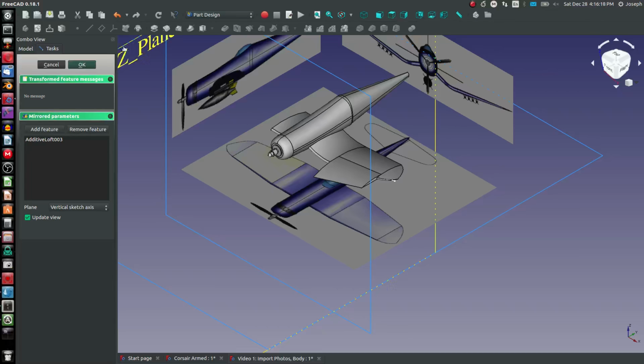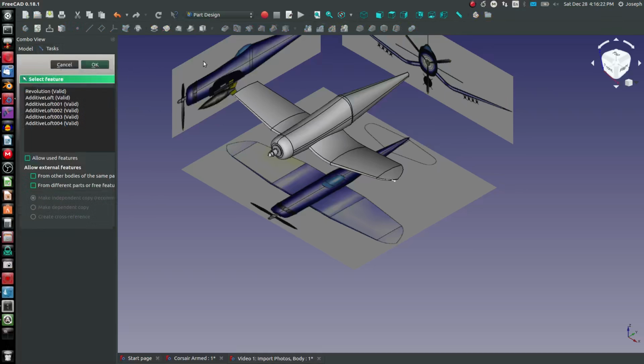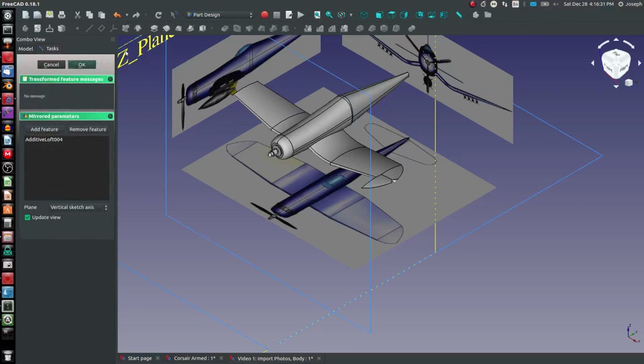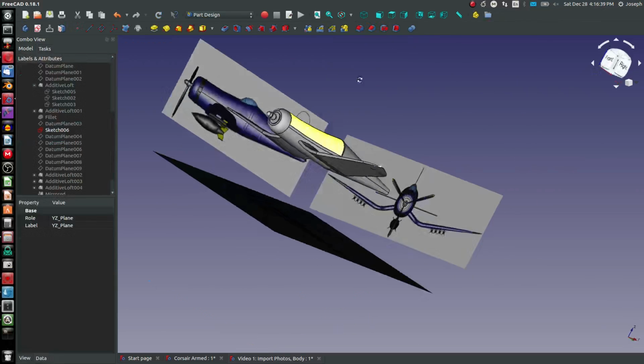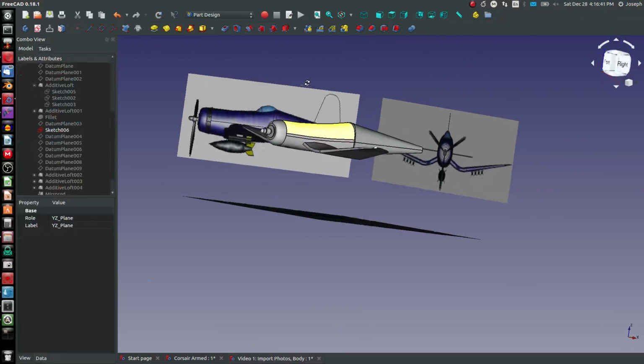We'll go across the YZ plane again. We'll mirror additive loft 4. Go across the YZ plane. Okay. So that's our Corsair wing.